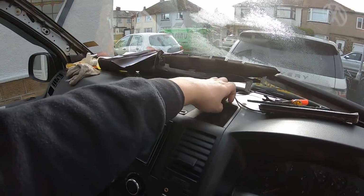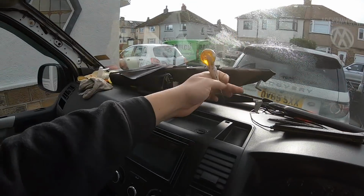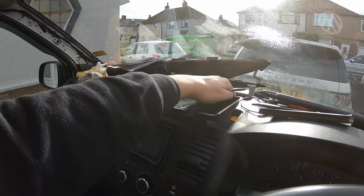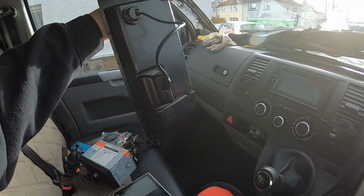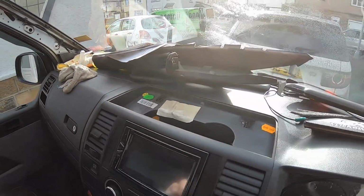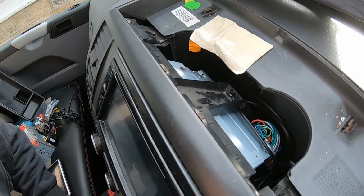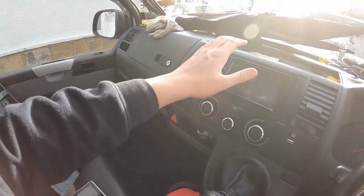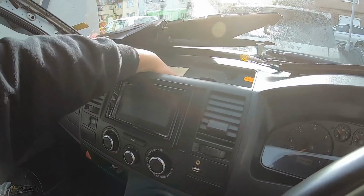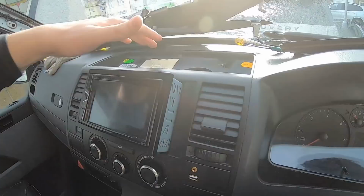A little bit of detail on how to do it on the transporter. So yes, you go ahead and you pull that up, and that gives you a chance to get into there, because you are going to probably need to get into there to help push this unit out. Because yes, this is not an original unit, it's been fitted aftermarket, but now I can get my hand in behind it, and we can push it out from the back, which makes life easier.